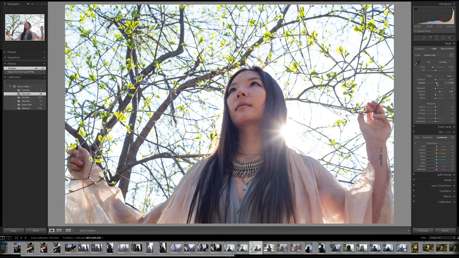I don't want to make this one too contrasted just because I do like the softness of how this one is looking. When you bump up the contrast, I think that it gives your photographs a little bit more of a harsh look or an edgy look. So you want to keep in mind what kind of vibe you're going with. For the photo, again, I really like to keep my photos super soft and natural, so I'll almost always keep the contrast pretty low and bring the clarity down.